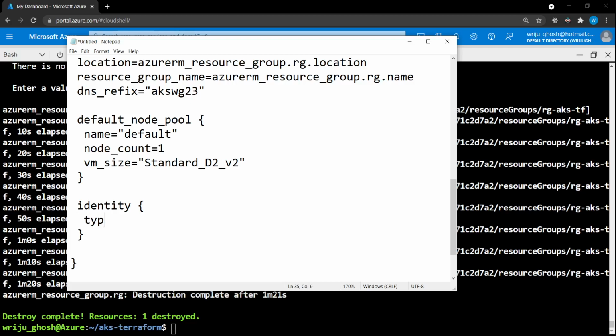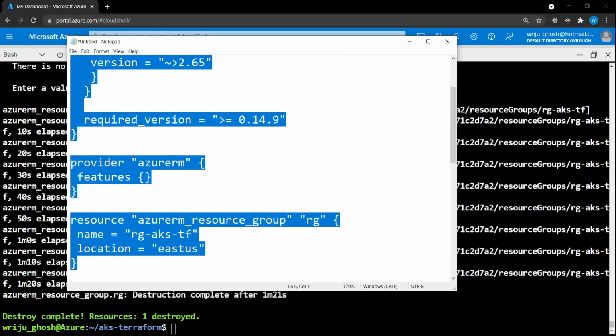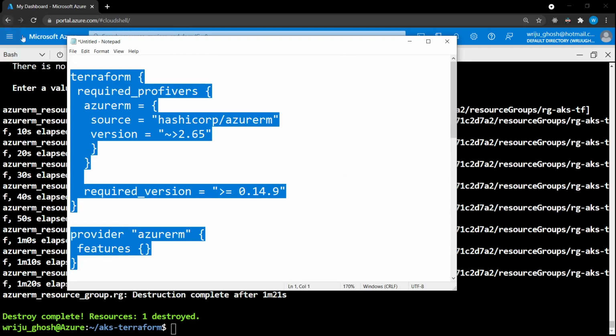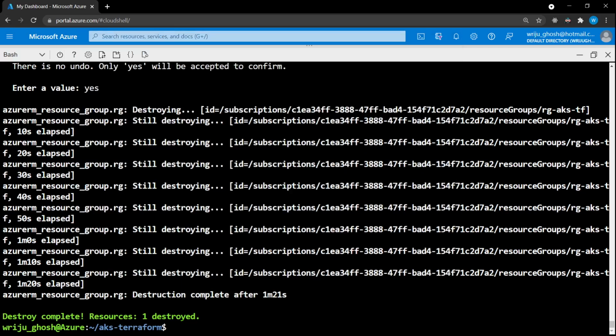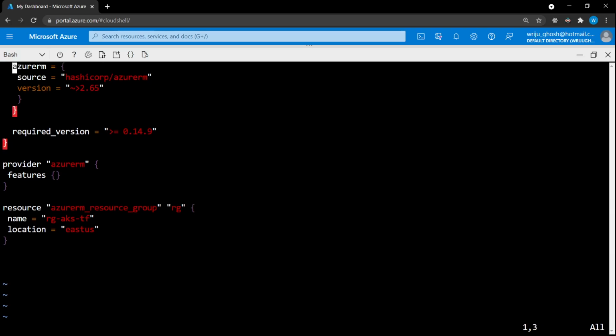So we say type, and the type is SystemAssigned, with capital A. So this is probably the minimum information we need. If things are fine, we can copy the whole content of the file and go to our vim AKS Terraform and then say, delete all of them.